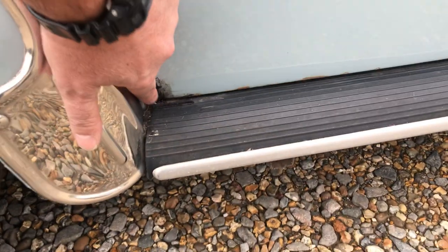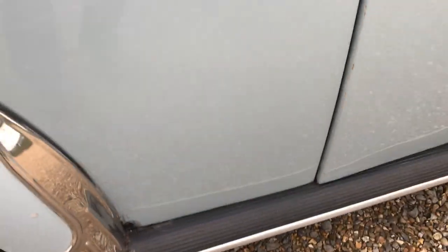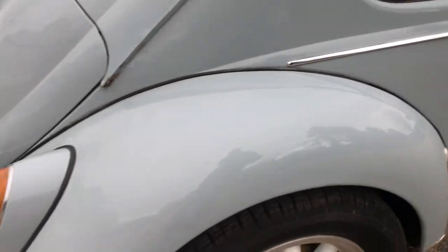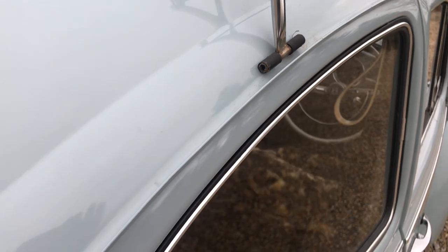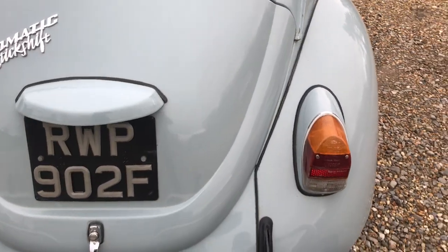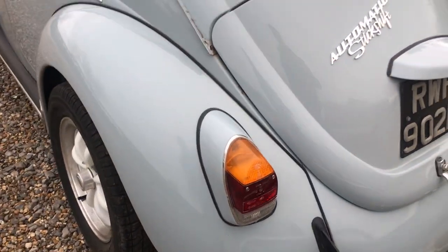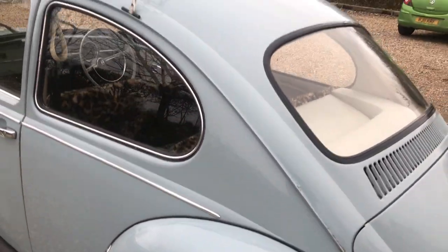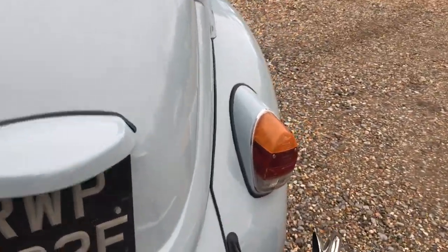Down in this little corner there needs a little touch-up of paint but it doesn't look too terrible. The rear wings are in good order — really good. What's quite important to look at on these Beetles is the gutter rail here — they can suffer badly through there — but this one looks pretty solid. Very clean and tidy back end, a good rear panel and boot, and over the roof she looks good.